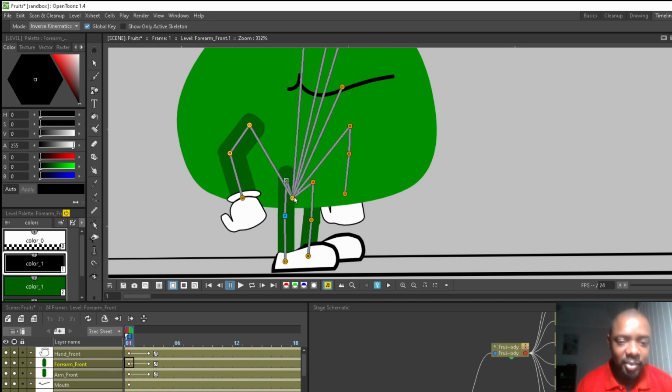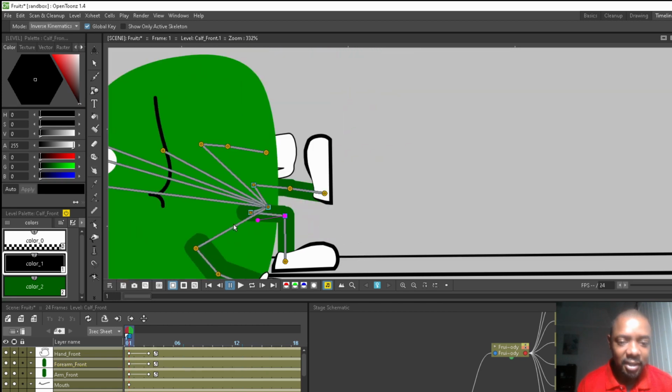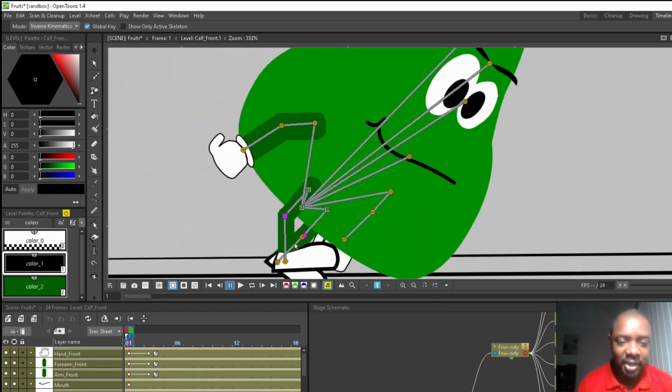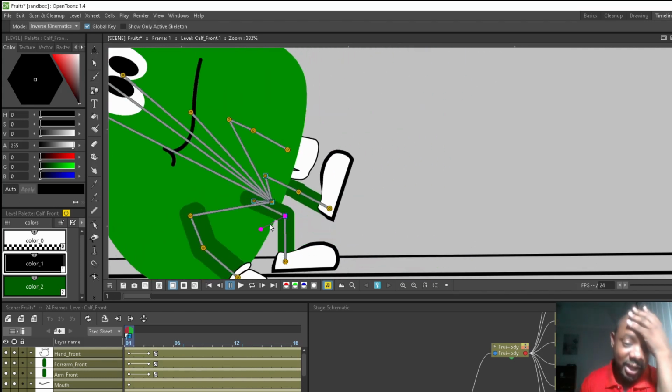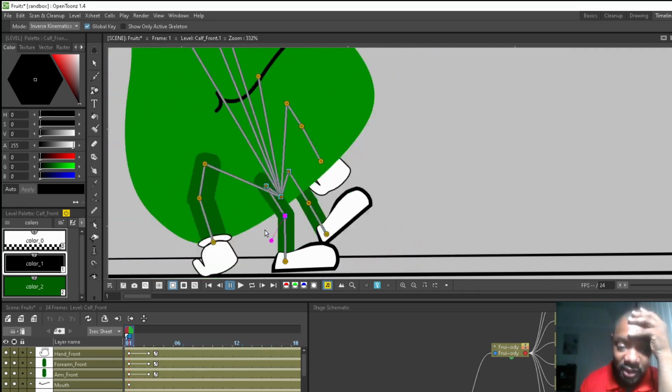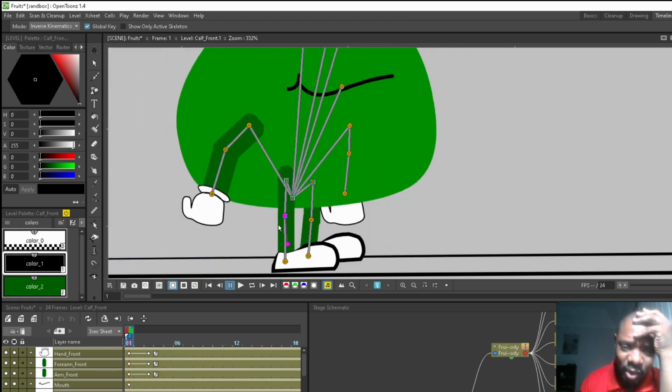Let me try something else. All right, so I think we have several anchor points now. All right, so you see that? See what's happening? I've created several anchor points. So what ends up happening now is that the body moves instead of the calf, which is not what I want, right?